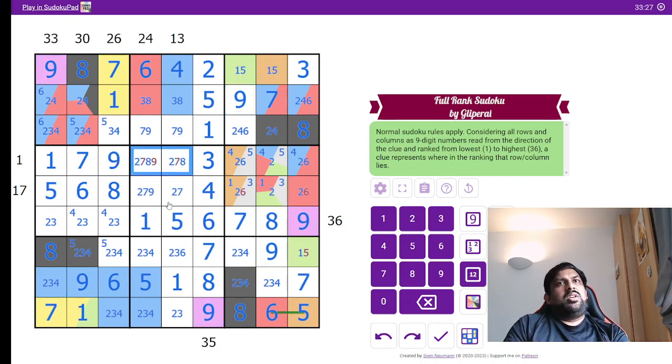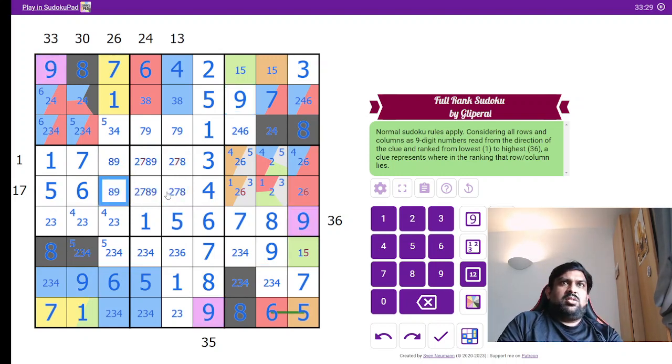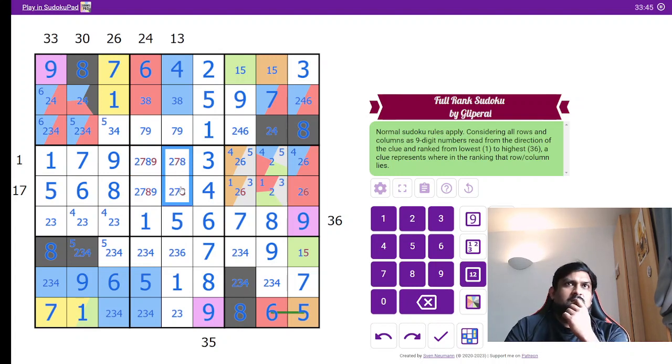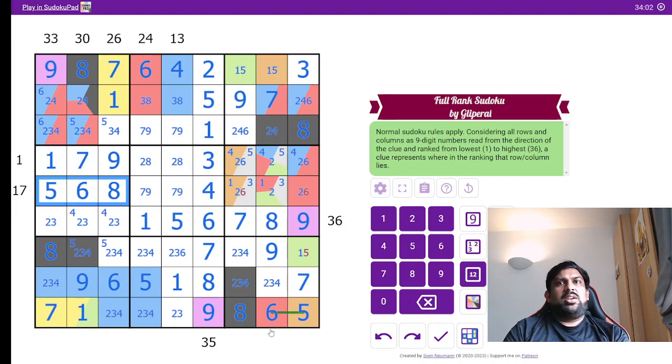8. I kind of messed it up, I think. Let's look at it again. 2689. This is done. So we were having a 2789, 2789, 278. Where's a 9 from here? Why have I removed 9 from this place? Not sure. Let me put it back and then remove 79 from here. This is 28. And let's remove 28 from here. This is 79. Perfect.